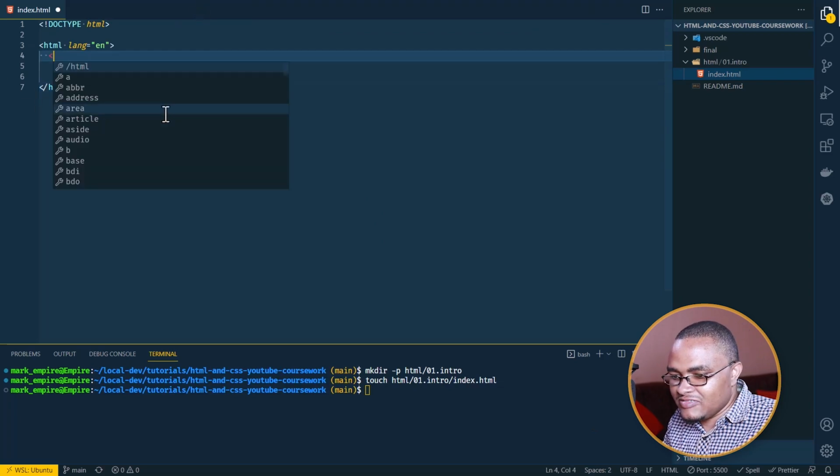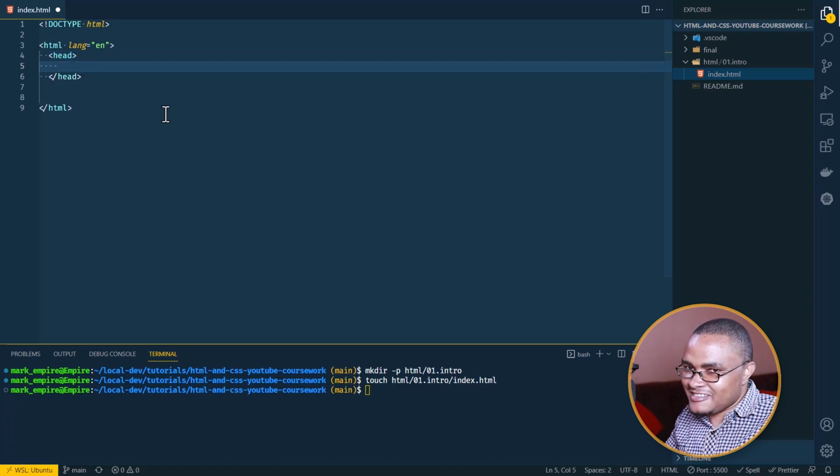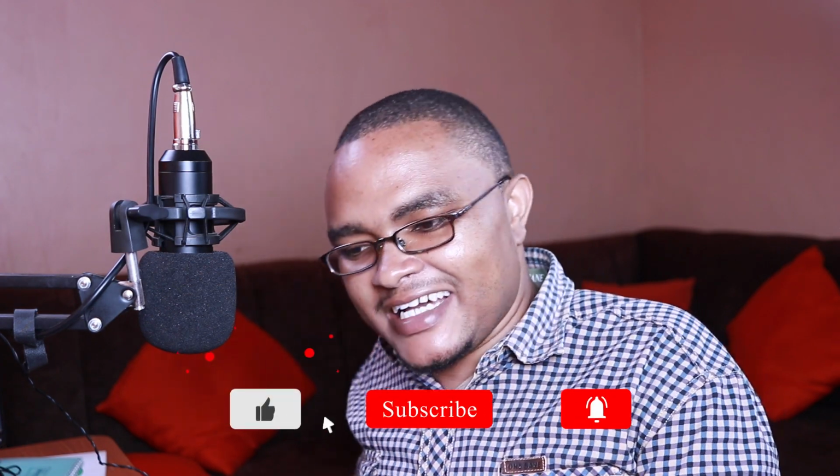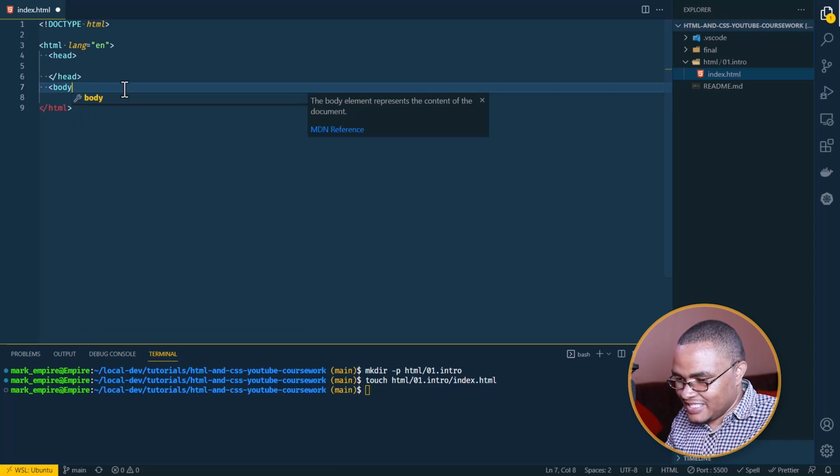And then the next thing that we have here is head. I type h and then it knows Emmet has come in. There is more advanced usage of it, but I want to take you step by step. So head is our second thing that we write. Before we fill anything into the head, let me add another tag that is pretty basic and that you will always use all the time. So let's begin with the body, just right next to head.